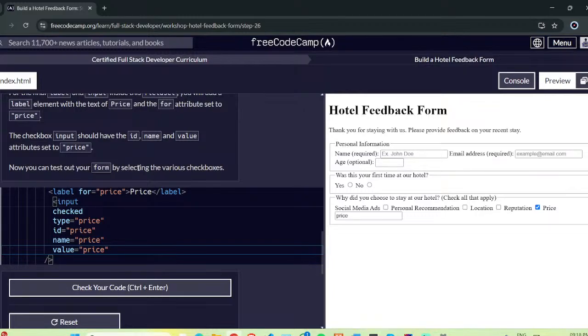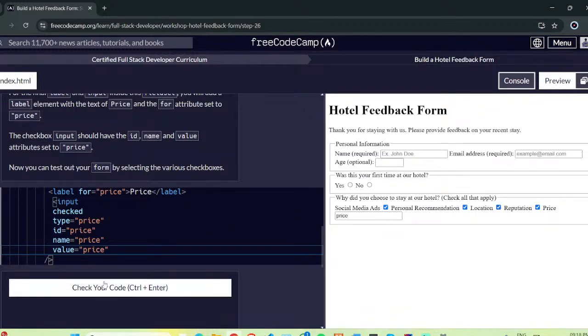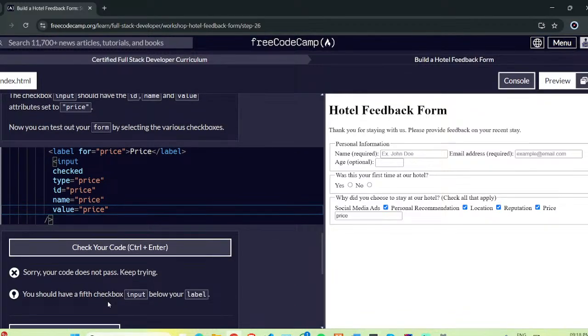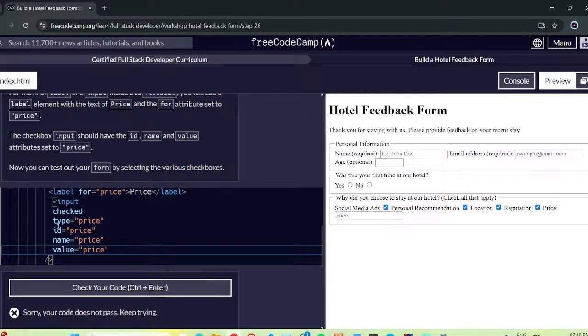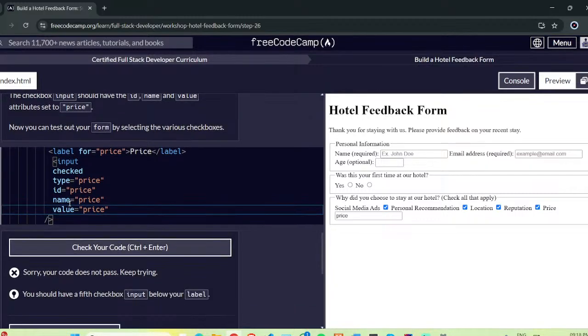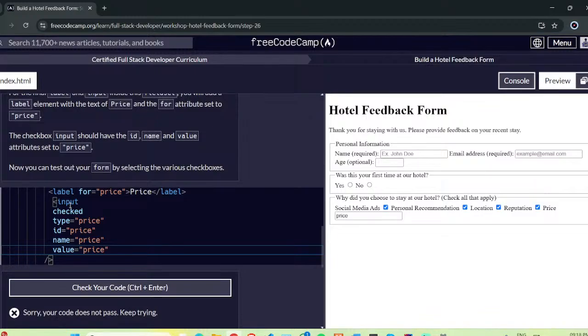Now let's test selecting the various checkboxes. Let me check. Can I select this, this, this? You have a fifth checkbox input below your label. Yeah, I have. What?